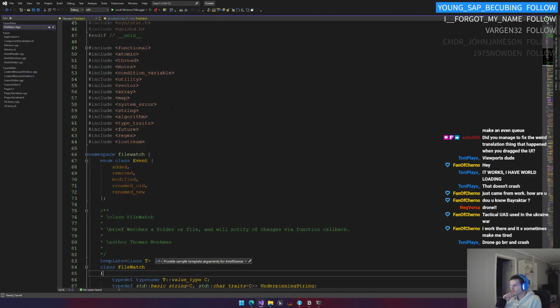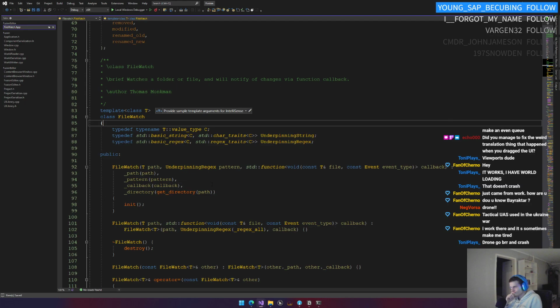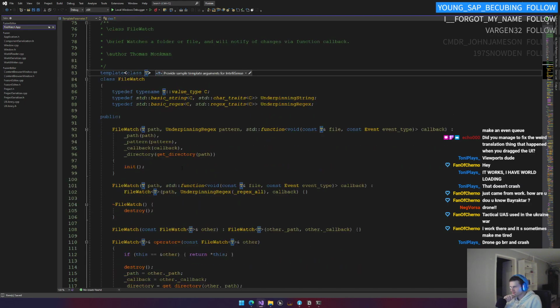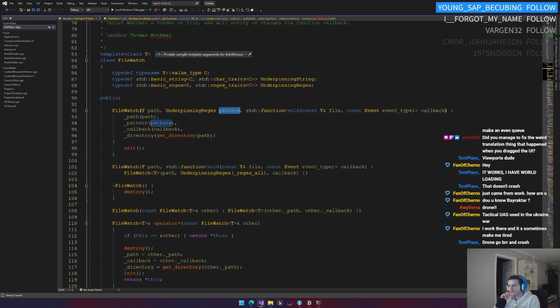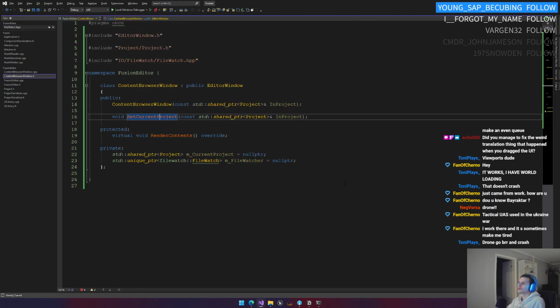What's the parameters? Oh, it's templated as well. So it takes the path and a potential pattern and a function. So the string.